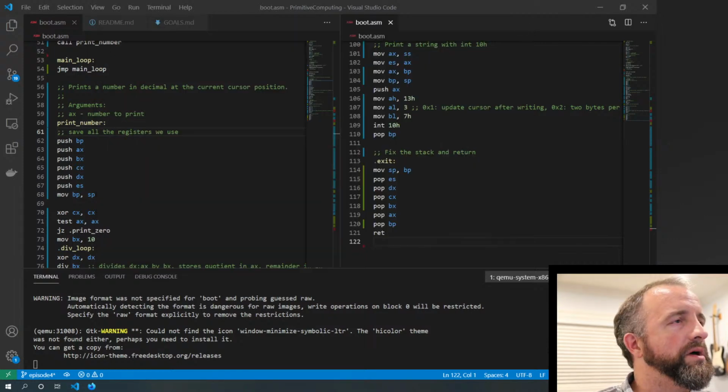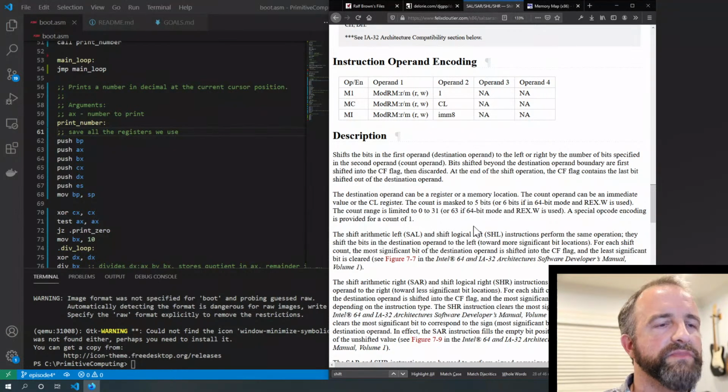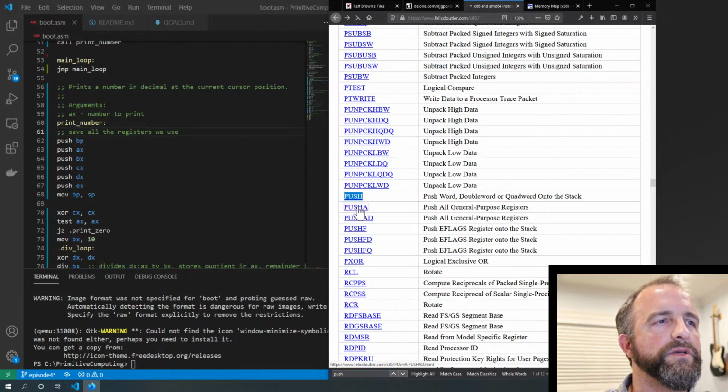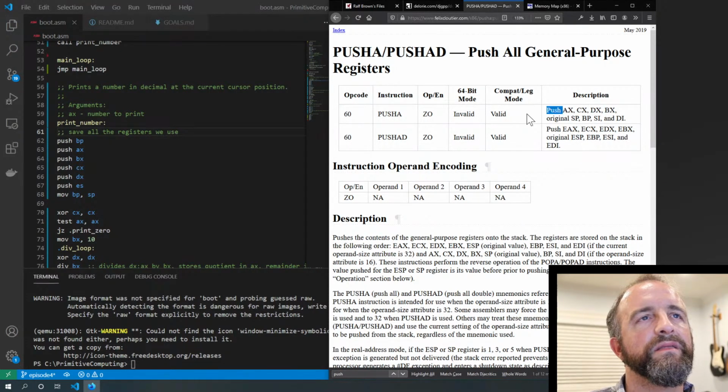Okay, cool. I'm going to look real quickly in our assembly reference over here, because when I was searching for push, there's also PUSHA and PUSHAD. So let's check those out. Hey, there's a couple of other instructions I could have used. PUSHA pushes all the general purpose registers, so that's AX, CX, DX, and BX, which we were going to do, and also SP, BP, SI, and DI.